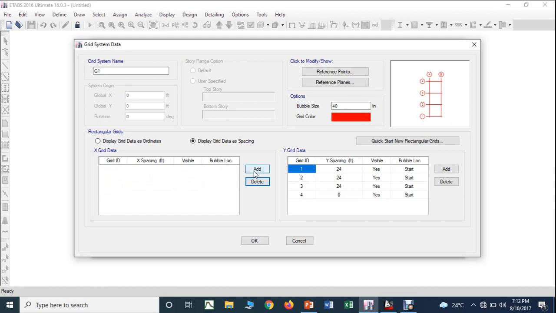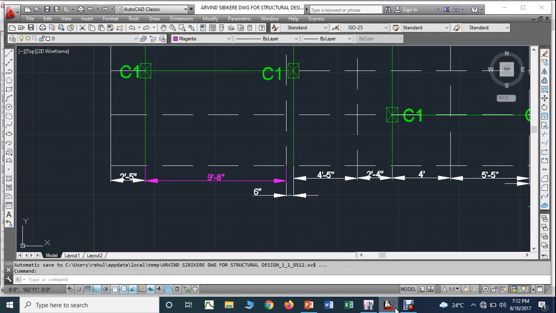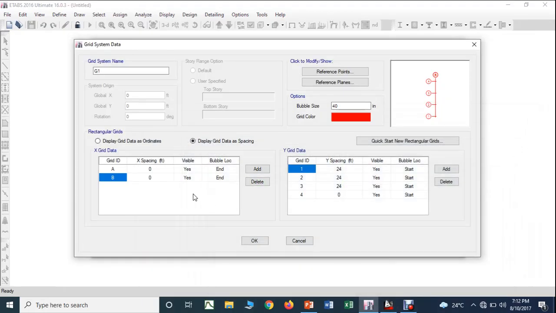So first I will add, so this grid I will give it as A, so the spacing will be 0. Then I will add, so that will be B, right? Now for that the next spacing is 2 feet 5 inches.